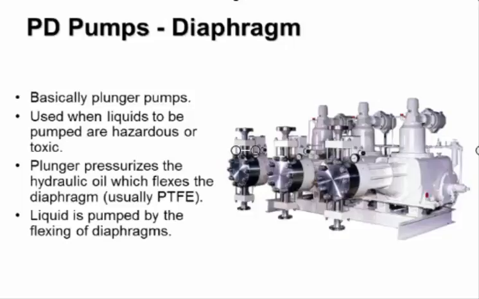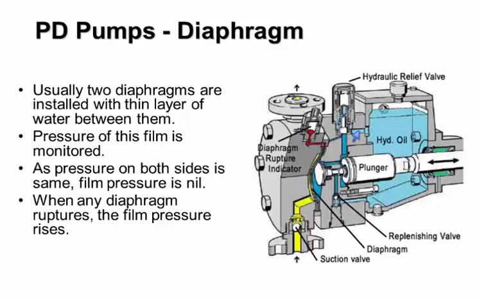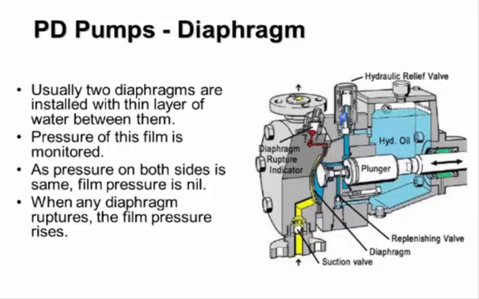When this plunger moves back, the diaphragm will flip over into the opposite direction and will allow liquid to fill in the cavity that's left behind there. With this particular type, we've got a pressure relief valve. If someone closes the discharge valve or it gets blocked on the discharge side of the system, we won't damage the diaphragm. What will happen is we pressurize the oil up to the set point of the relief valve, and the relief valve will open and allow the hydraulic oil to go back into its chamber here. So it's got built-in protection.